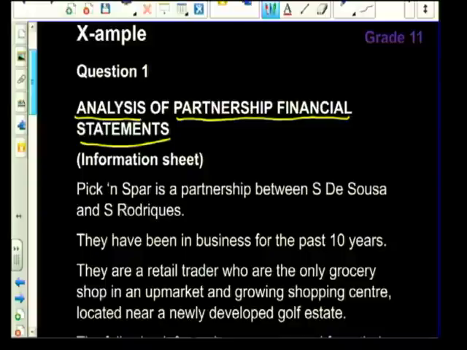Now, we're going to go through a typical exam question where we're looking at a published financial statement of a partnership, and we're analyzing it by calculating the various indicators and the various ratios that are necessary to determine whether the business is doing well or badly. Now, what's very important to realize is that in an exam situation, it's going to be impossible for us to ask you all of the many different ratios that you need to know and that you need to study. But we could ask you any one of them.